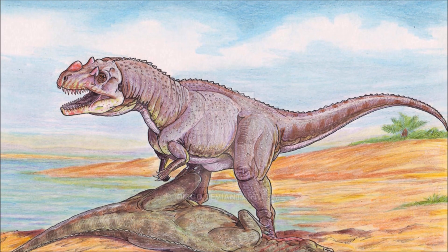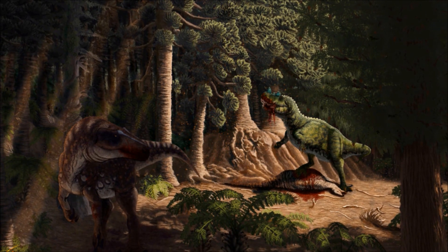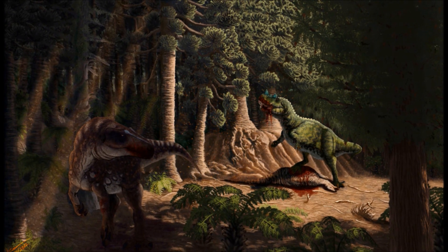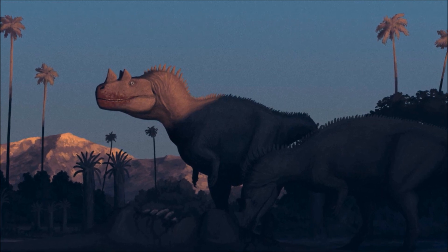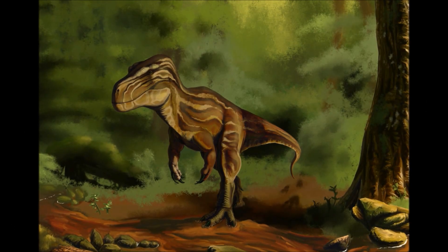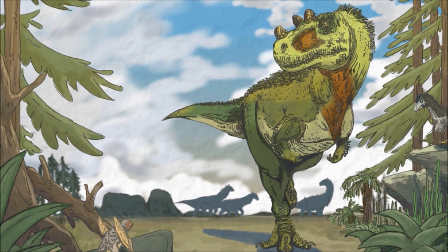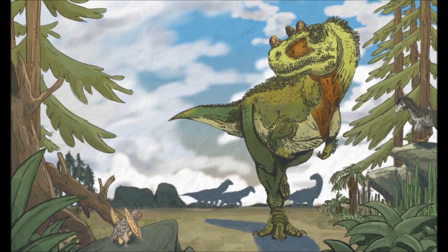All four carnivores gather around the carcass. This is a substantial kill for them, as an adult Camptosaurus is almost the same length as they are, and there is enough meat here for the four of them. But they barely have time to dig in, as a rumbling sound comes from across the floodplain. All four heads lift up and look towards the sound's direction, and they see the Torvosaurus walking towards them. The massive carnivore had just happened to be walking by when he heard the noise of the fleeing herd, and the Ceratosaurus had made their kill only a few hundred meters from him. The Ceratosaurus each rip a chunk of flesh from the carcass and then retreat to the forest, leaving the usurping Torvosaurus with an easy meal.